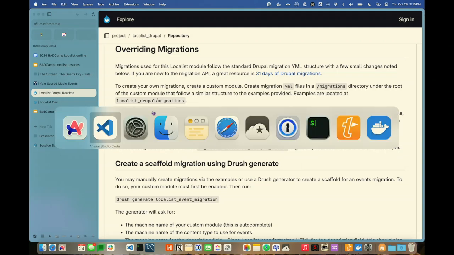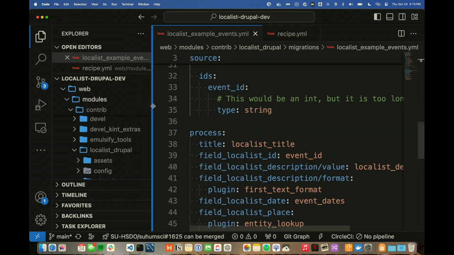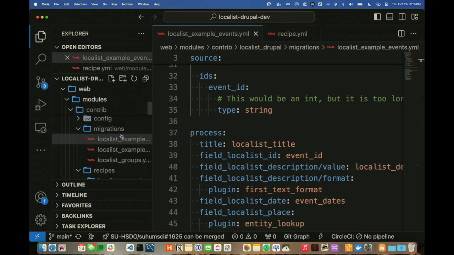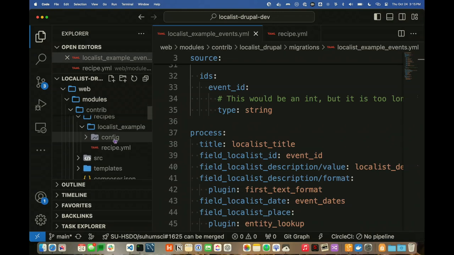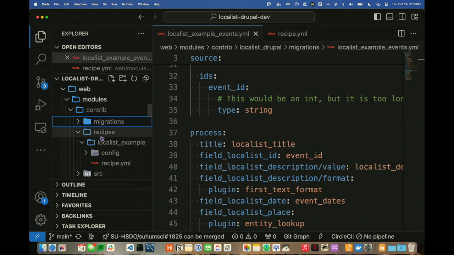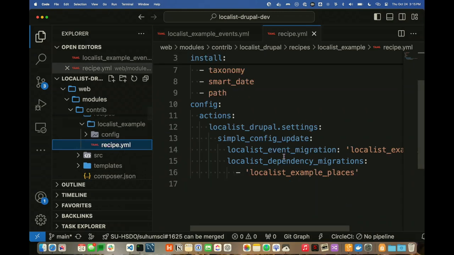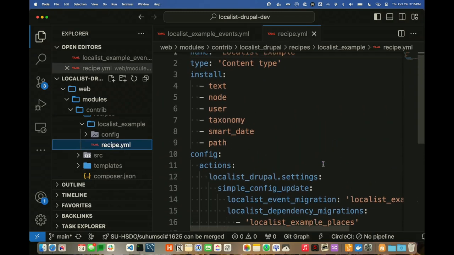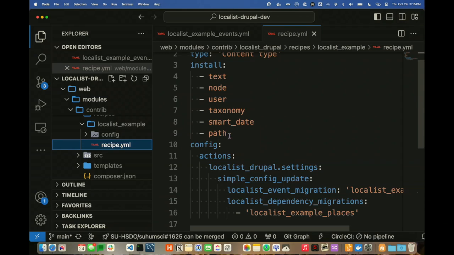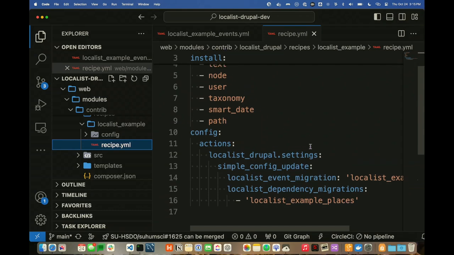I'm going to go back to code here, and we can look at the recipe. It's a great question. I've got just a subfolder in the module called recipes, and there's the example. So there's the recipe YAML file. It's very simple. Just make sure that certain modules are installed.